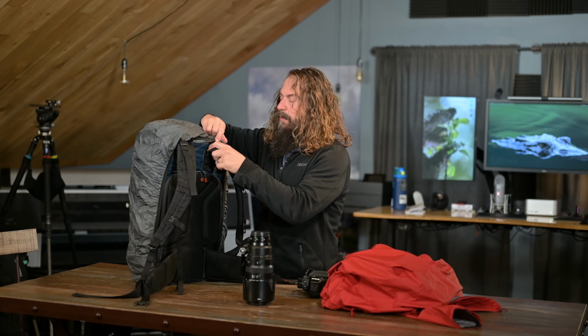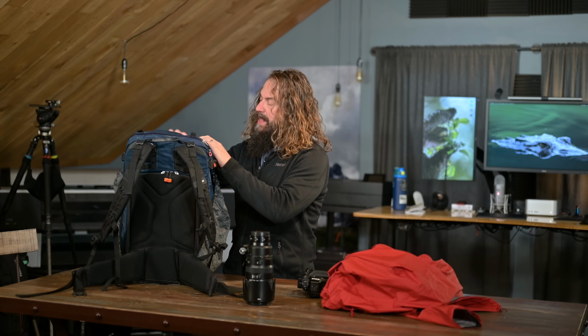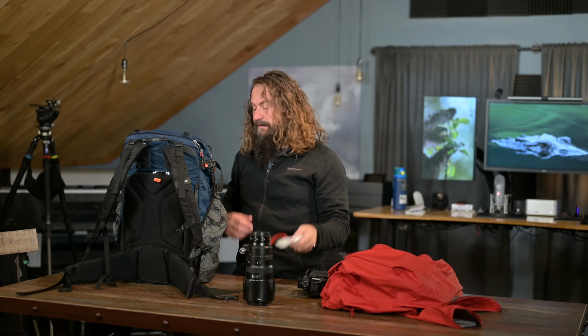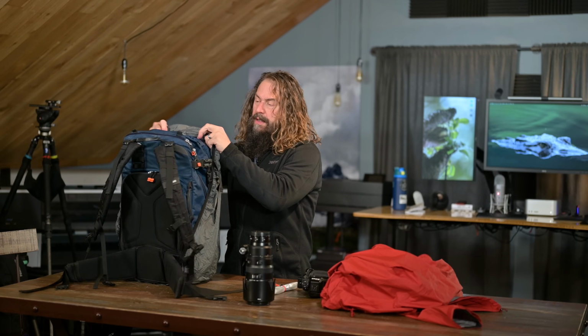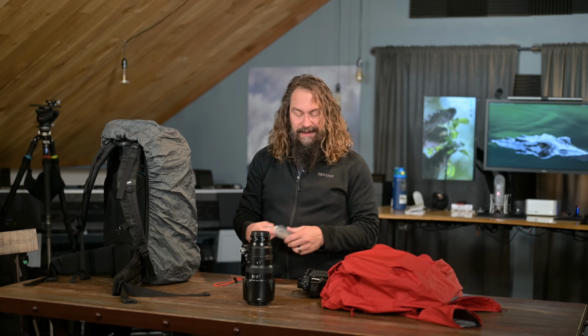And I'm going to pull the pack cover back just a little bit, get into that front pocket again. And I've got a little lightweight rain sleeve. There's a bunch of brands that make these. I've used Optech, I've used Rugged. Again, I've got links to them in my necessities section of my website. But just a simple little, it's almost like a Ziploc bag.